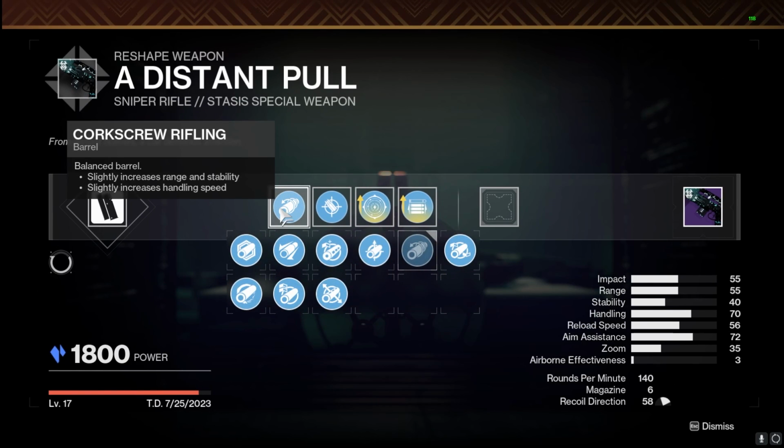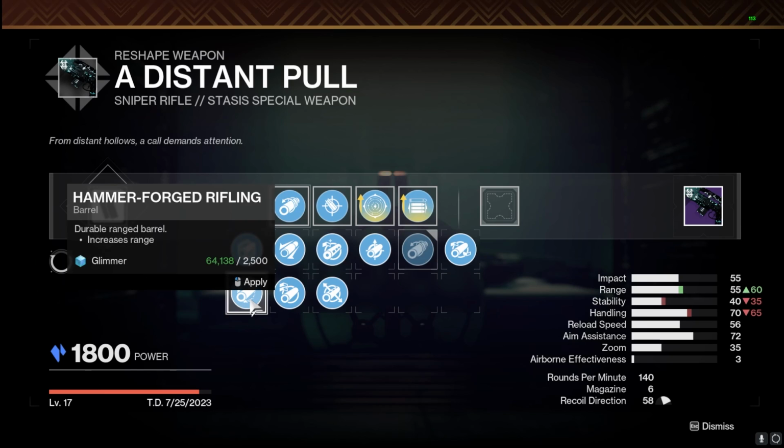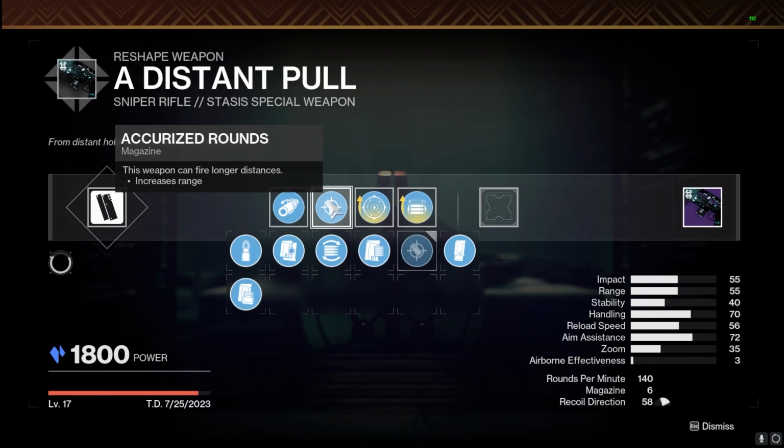Now for our first perk, I'm going with Corkscrew Rifling. This helps with handling, range, and stability. It just felt better. You could go with something like Hammer Forge. You lose a little bit on stability and handling, but gain 5 in range, so again, totally up to you. For me, I would definitely go with Accurized on this. It will help with aim assist. The higher the zoom, or range I should say, the higher the aim assist on snipers, so Accurized definitely helps with that.